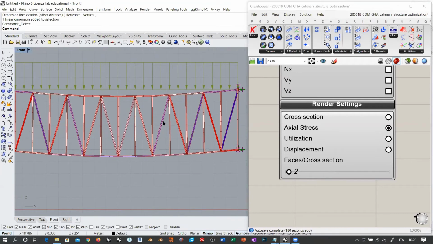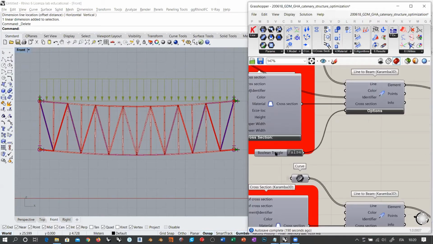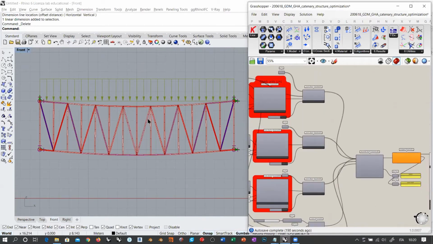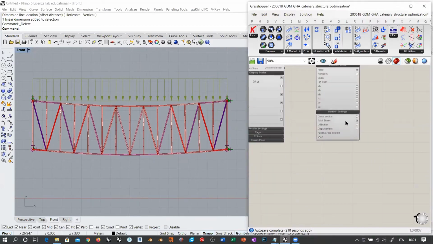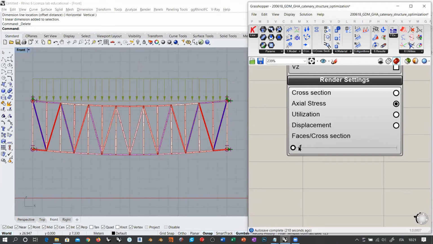And of course, in our case, these elements are truss beams, truss elements, so they cannot bend because we told them they cannot bend. They are truss elements, all of them. So there is basically no need for increasing the resolution because these elements are staying linear. Increasing the resolution is useful when you want a better representation of the deflection or bending of a linear element. So in our case, there is absolutely no need to increase this. We can decrease it to the minimum level, which is 1.